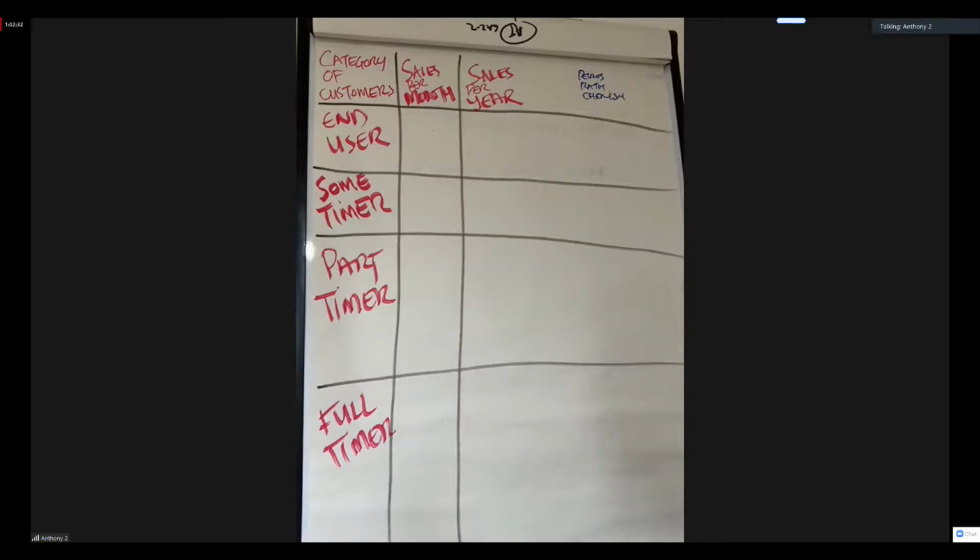Yes, so maybe somebody who works at Starbucks, because they have to clock in at a certain time and clock out at a certain time. So they have to be committed to turn up to work. They may be spending 3 or 4 hours every day to generate this side income, to make this business workable for them before they transition to a full-timer.